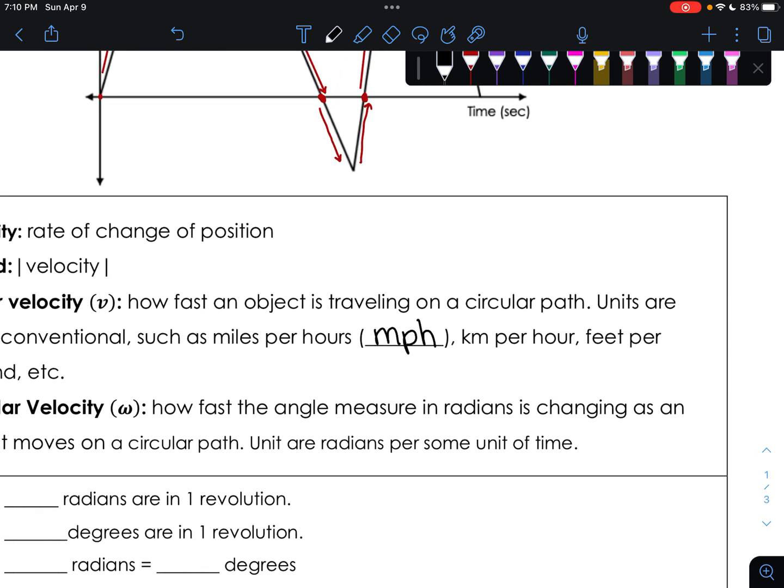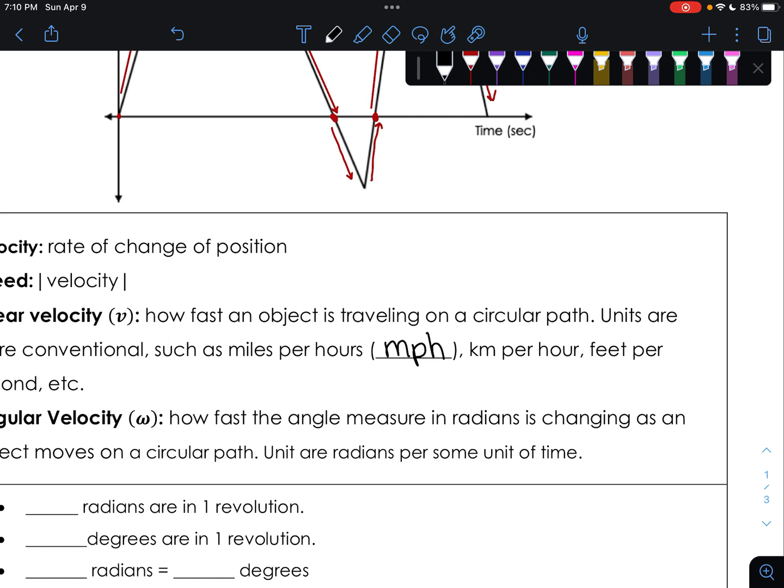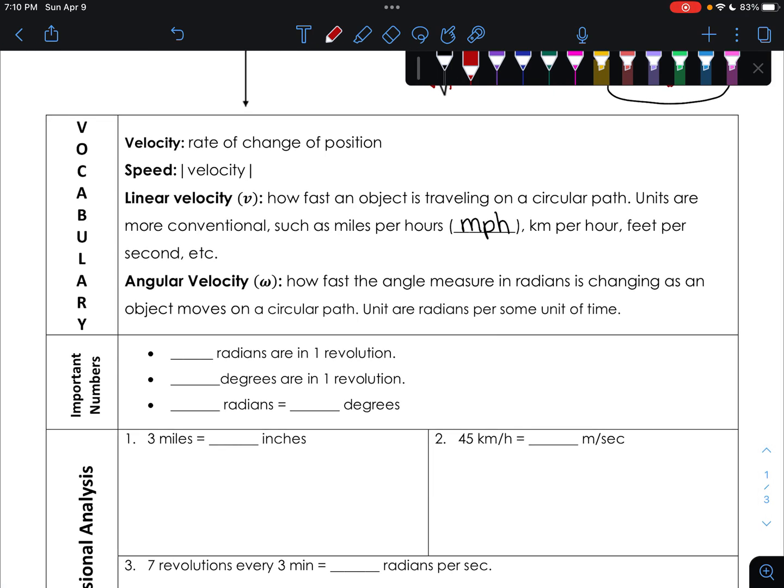So again, just to show you a visual, you do not need to draw this. If I have this circular path right here, let's say I'm walking on a track. So let me make it more oval. If I'm walking on a track right here, walking around the track is the linear velocity. But once we start to hit the curve from here to here, the angle at which this changes right here is angular velocity, or the rate at which that angle changes is angular velocity. So that's just to show you the difference.